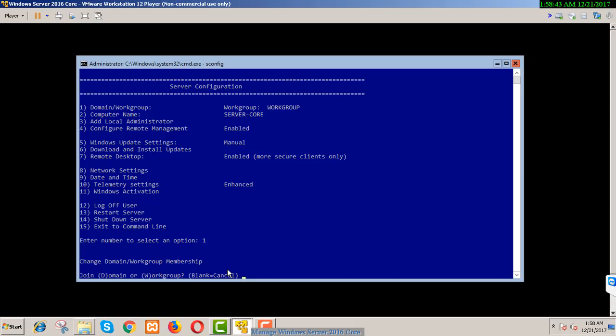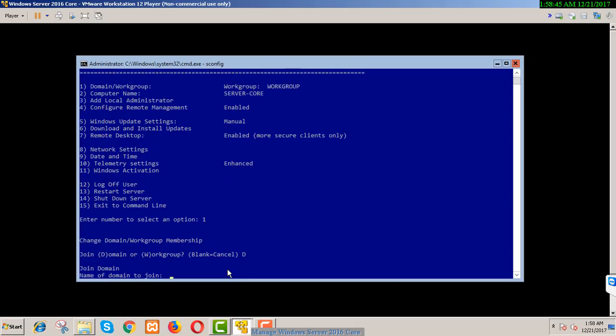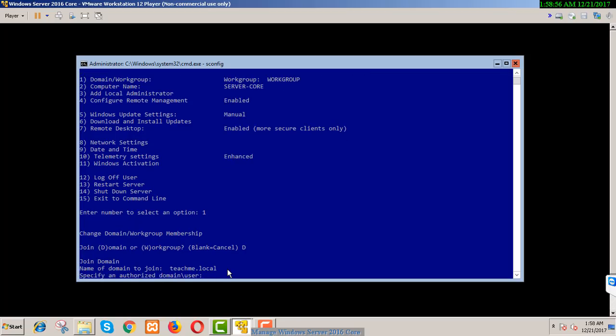So we want to connect it to a domain, so just type D, then enter the name of the domain, teachme.local. If I enter this, it's asking me to verify the credential, and once we verify the credential, it will connect to the domain. But I don't want to do this through sconfig.